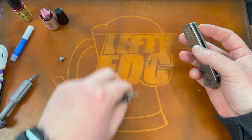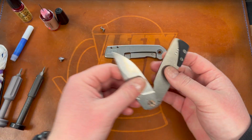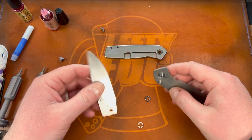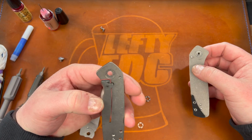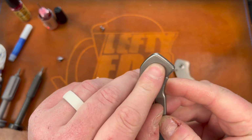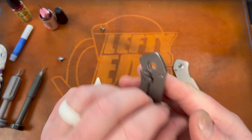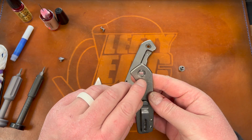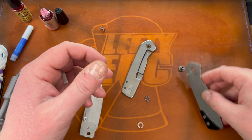Those are different? That's weird. Okay, I don't know which one goes where, so that sucks, but drop the Gillians out. It does have a D-shaped pivot. Where's the D? He says. Where's the D? I don't even see a D shape. D shape is on this side? Interesting. It's weird that it goes through that side, but whatever.